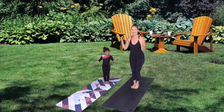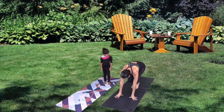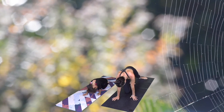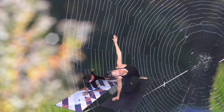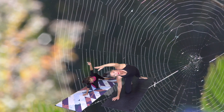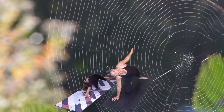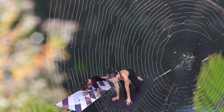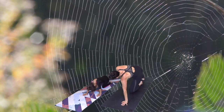Yeah, there you go. We don't see Leo or we don't see Spider, but what we do see is a spider web. So drop your knee, bring your back leg out, just like that. We see a really big spider web. And this spider web is so large, it looks like this spider has been working very hard making this massive spider web.